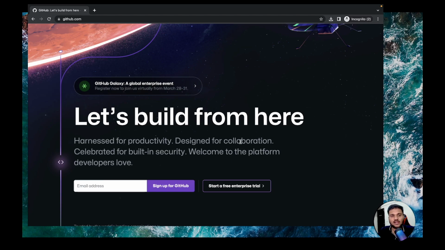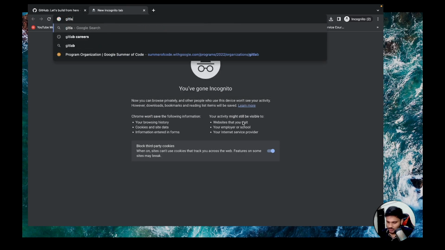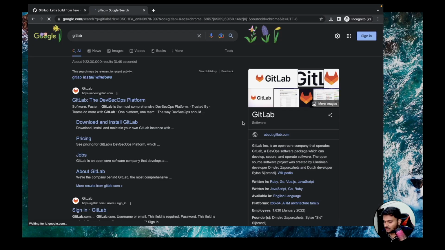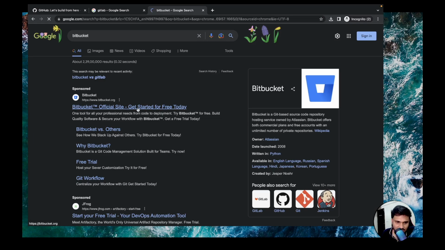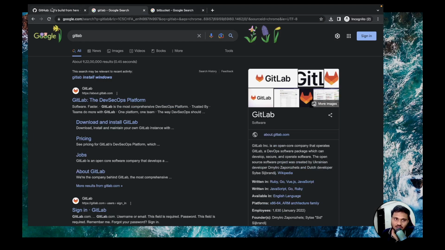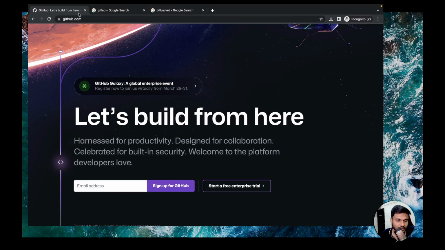And there are similar platforms like GitHub. GitHub is not the only platform that you have. There is something called GitLab. If you want, you can use it. There is something called Bitbucket, and there will definitely be even more than this, right? You have Bitbucket, you have GitLab, you have GitHub. Multiple tools exist, right? Generally, people learn GitHub because it's sufficient.